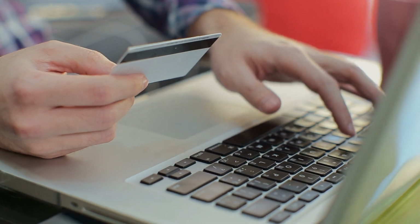First, let's get a handle on the fundamental facts. The idea of paying your taxes with a credit card might sound alluring, especially for those who are always on the hunt for opportunities to accumulate points and miles or cash back or just rewards. But just wait a minute. Before you whip out that piece of plastic and start charging away, there's a significant caveat that you need to be aware of, and that's fees. Yes, there are dreaded fees that accompany the use of a credit card to pay for your taxes.